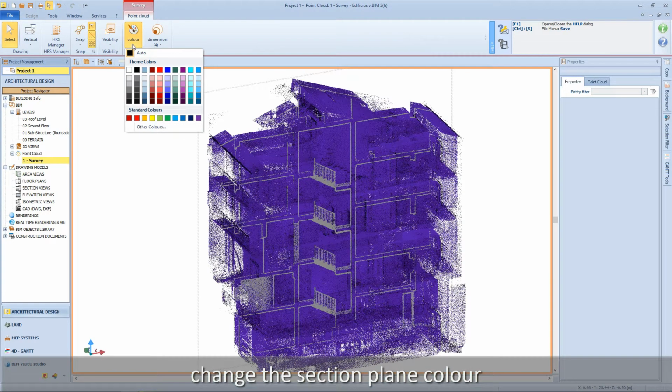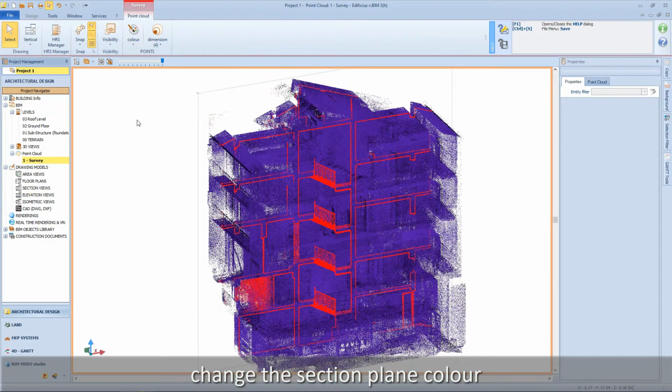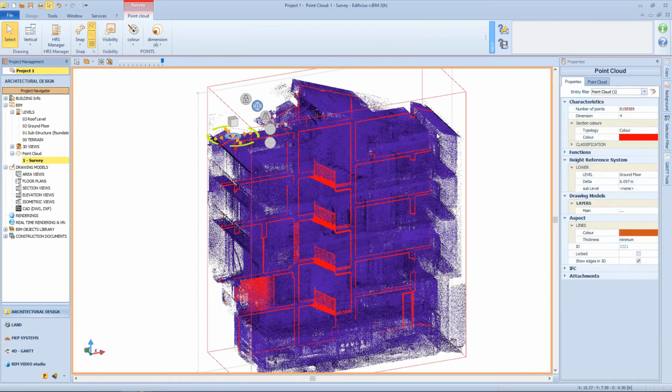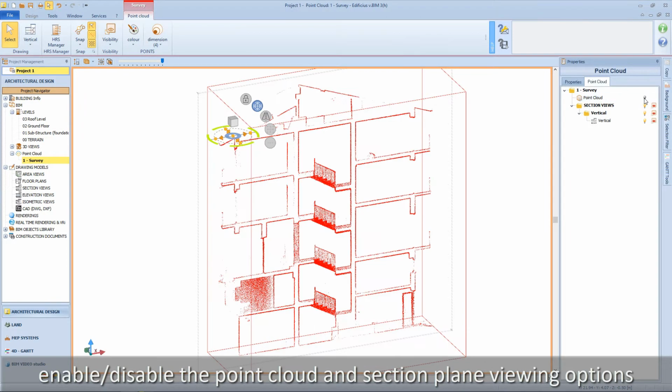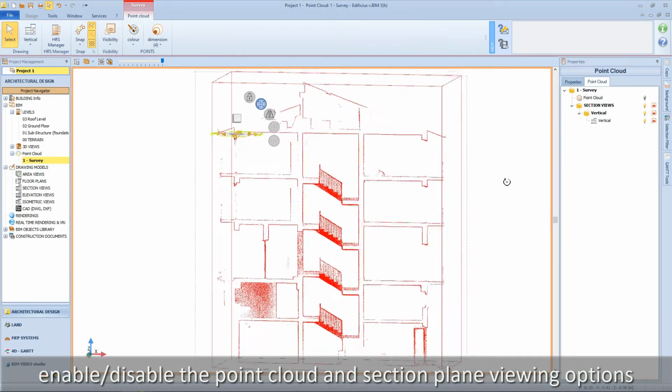Change the section plane color. Disable the point cloud and section plane viewing options.